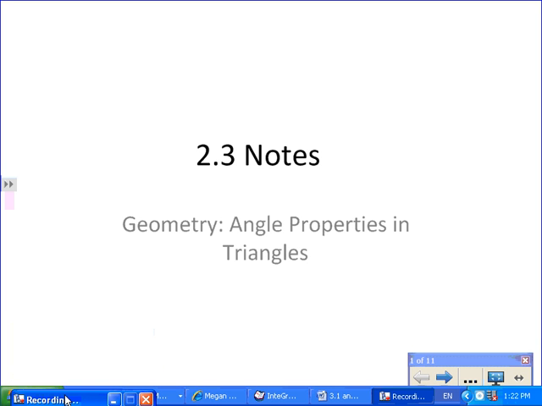Everybody, welcome to our lesson 2.3. We're going to be talking here about angle properties in triangles, and we're going to call this part one. I'm just going to break this set of notes into two parts. Part one is going to deal with the first section, the majority of the notes, which looks at triangles and angles inside a triangle as well as an exterior angle, an angle that's outside of a triangle. And the second part, in a separate video, will look at parallelograms. Okay, let's get started.